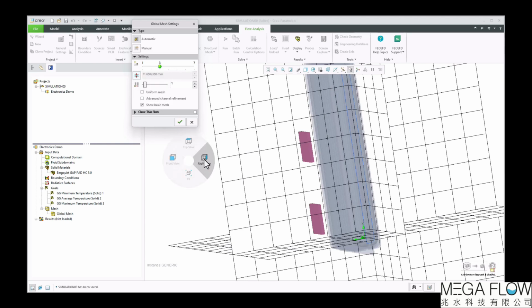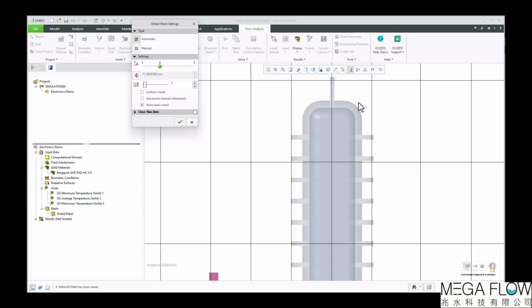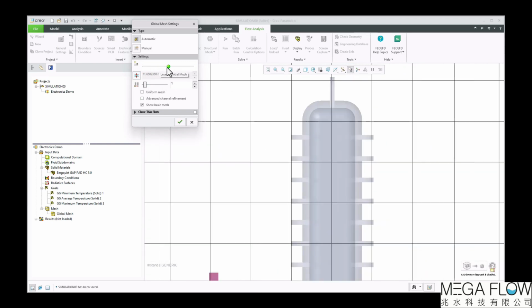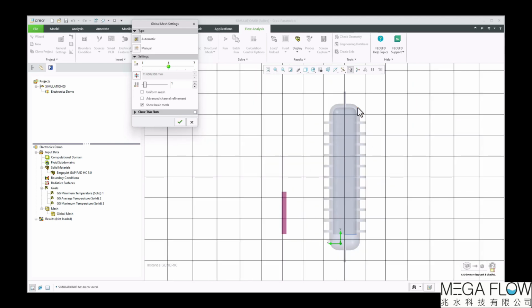Now let's look at the right view here. As we move this slider, we can see the different levels of resolution. With FLOEFD's Smart Cell technology, within one grid cell, you can have up to 20 different control volumes. So you can have multiple fluids and multiple solids, all recognized by FLOEFD's Smart Cell technology. And on the surfaces between the solid and the fluid, polyhedral cells will be created. So let's just solve this and I can show you visually what that would look like with these settings.